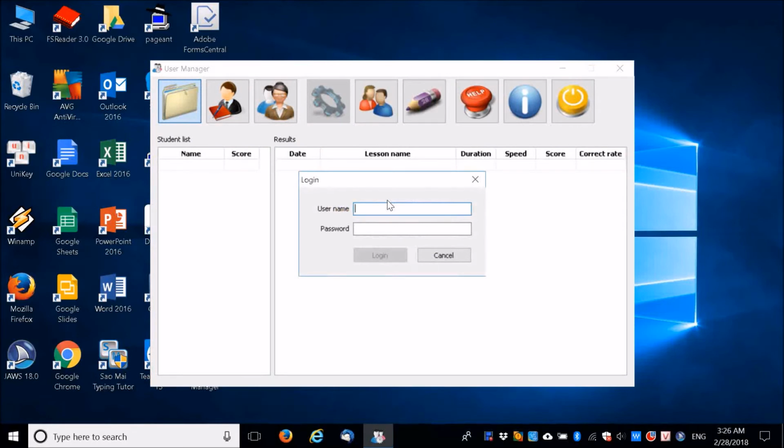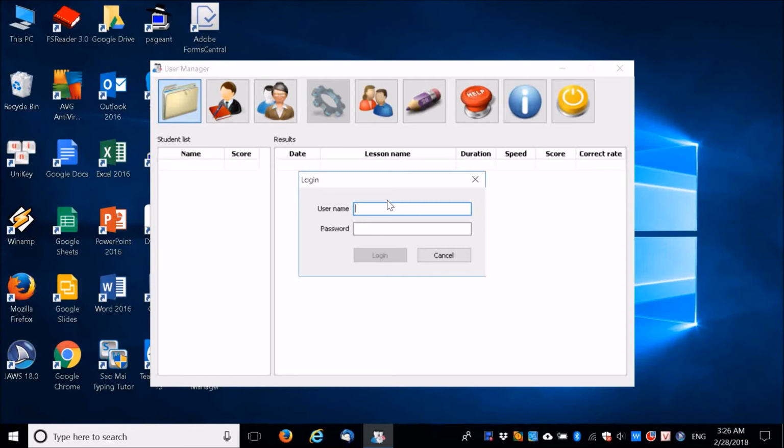username. You can type John or something like that, so you will log in with the teacher account. But here I just want to go quickly to the Sao Mai account. And I want to show you about the lesson builder tool. Please read our user guide on the internet, or even from here you can press F1 to explore the user guide. Under the user manager and lesson builder section, you can find more details on how to create users, manage users, add lessons, etc.